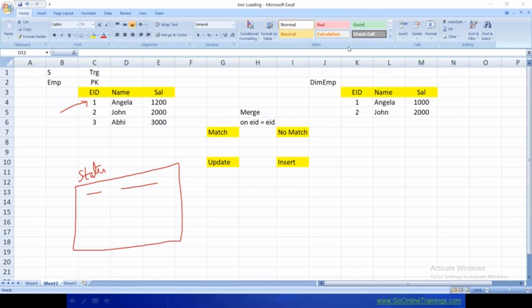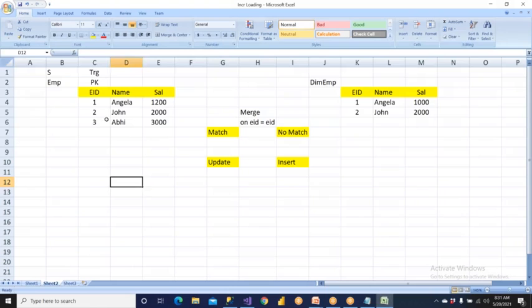So without implementing CDC, we will come to know which row got inserted and which row got updated by creating one trigger on this table.